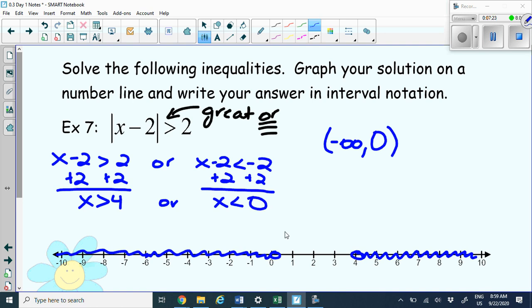Now we have a second part to this. So I'm going to use, once again, parentheses. I start back up at 4, and then that is shaded on forever to the right-hand side, which is represented with infinity. Now, our last thing that we need to put is what we call the union sign. This just puts two or more things together, saying that we have negative infinity to 0 or 4 to infinity. So it's just putting everything together. So please do not forget to have this union sign when you're writing the interval notation of OR problems. Okay, let's go to the next one.